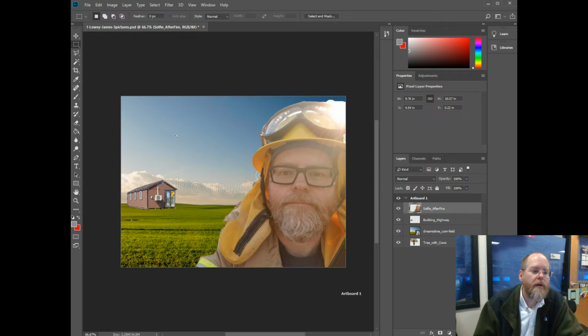I've got a little artifacts right there I can clean up. I'm going to get the marquee tool, come down with it, and just trace myself. Okay, so I've selected this area, so I don't need to select inverse because I've selected that area. Press delete. It's gone. I do have the issue of the sun way up there.